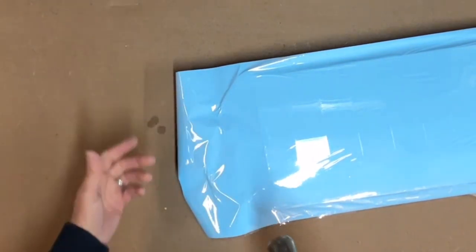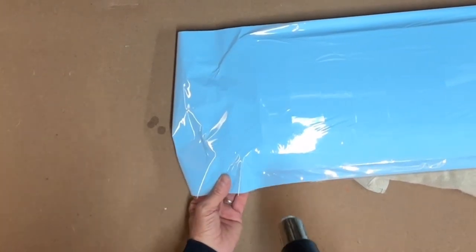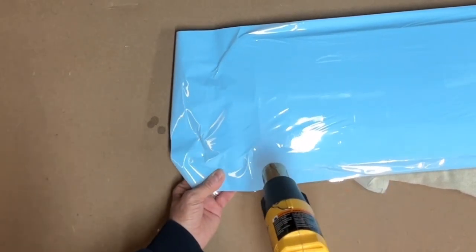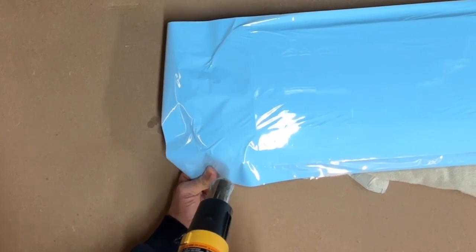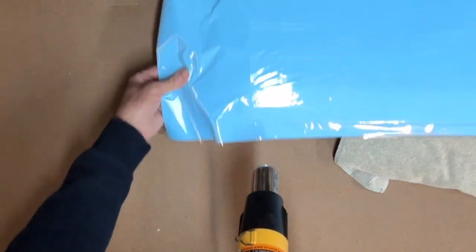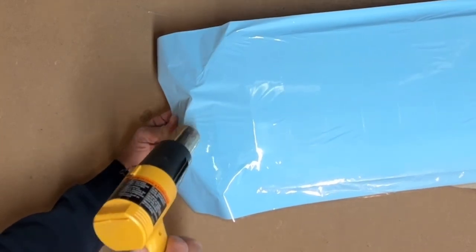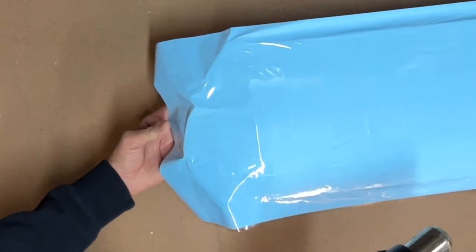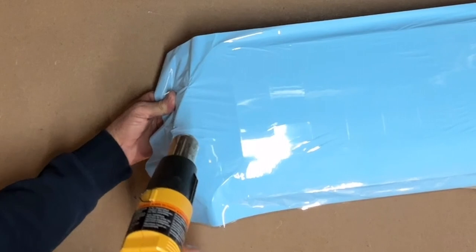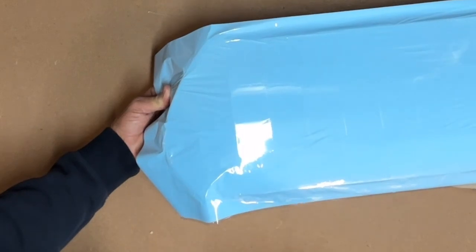All right, so now I'm gonna try to do the same thing just using the heat gun. What I'm gonna do is heat it and stretch it over. And hopefully that'll show you how that works. I'm gonna start with a low setting. I'm just gonna hold it really tight on there. Oops, I don't want to burn my fingers. Really careful. Kind of get it hot and then let it cool for a second.